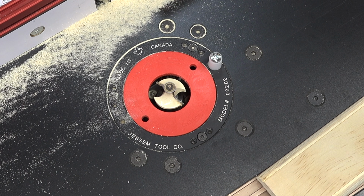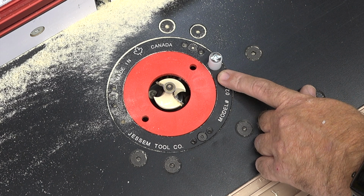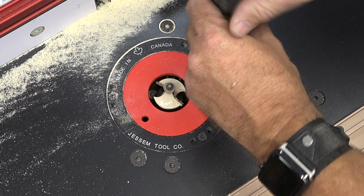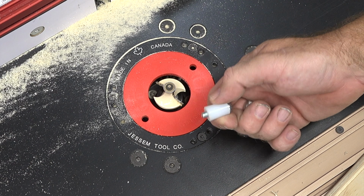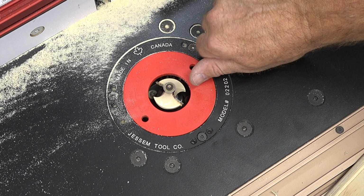Honest to goodness, if you don't have one or you bought your router table secondhand, it didn't come with the starter pin, this took 5 minutes. Make one. You will be happy that you did. And although you do need a screwdriver to install it, who cares? You have an amazing starter pin that will serve you well.